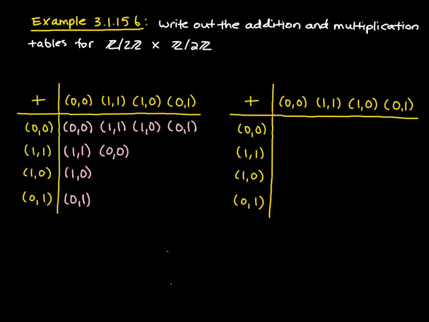Similarly, 1 plus 1 is 2, but that's equal to 0 here. And then 1 plus 0 is 1. If I look at this third row, again I'm going to get 0 when I add 1 plus 1 and then a 1 here. And then I'm going to get another (0,0). And then I'm going to get a (1,1).